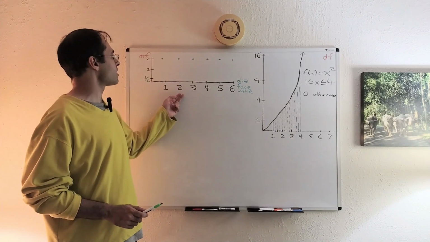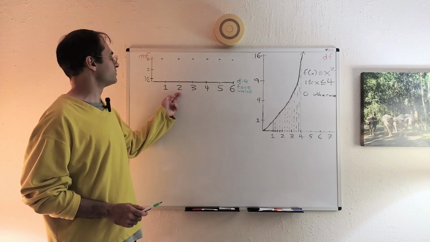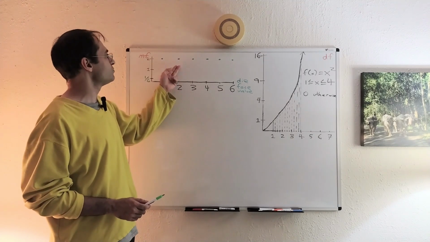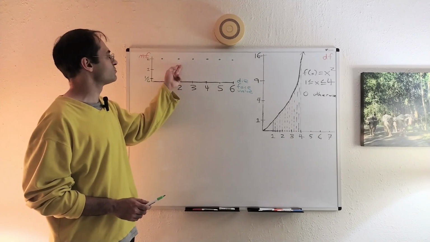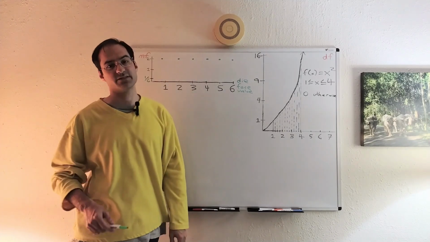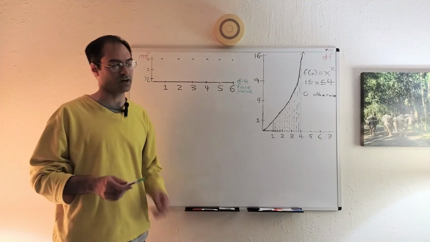And if we want to know the probability of getting a 2 or a 3, we just take the frequency of getting a 2 and the frequency of getting a 3, that's 2 times 2, over the total, which is 2 times 6. And the 2's will cancel and we'll simplify by getting 1/3.